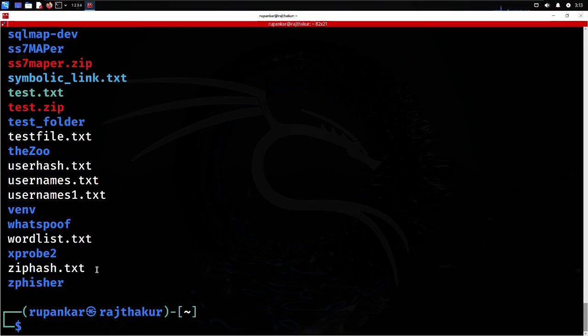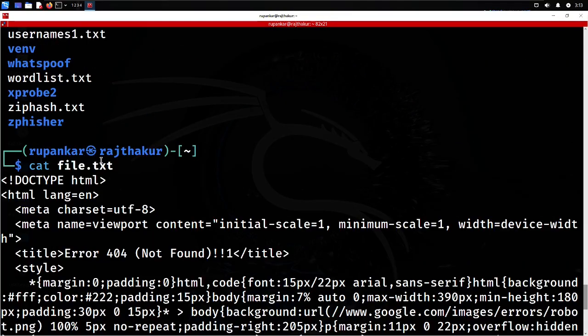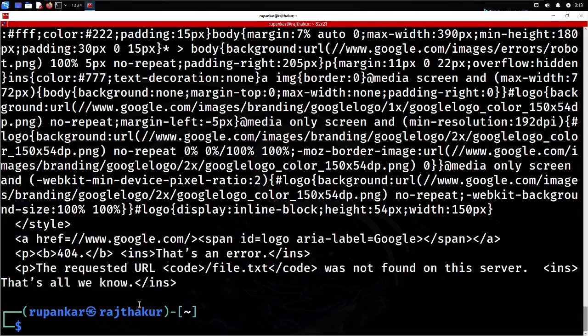So these are the basic commands. After that, we have some more commands like the copy command, move command, cat command, list command, and nano for file handling. If you want to read the content of any file, like file.txt, I'm just writing cat file.txt. So now whatever content is inside file.txt is available over here. This is some random file on my terminal. It will give you the content of the file.